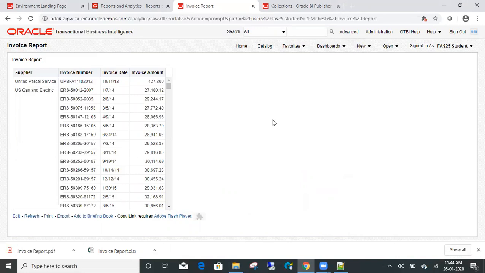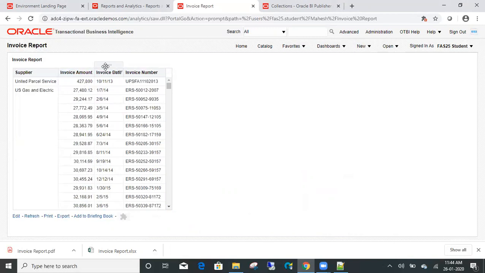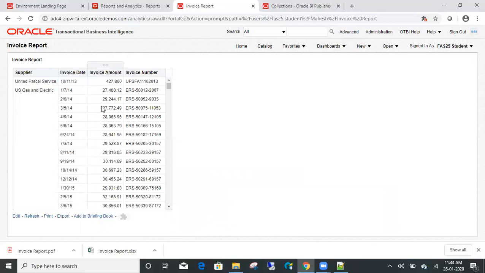Okay. So movies and all, normally you are downloading the same way. If you want to download with the other options also, you can do it. If you say this option is not there and I want to edit it, you can still go ahead and edit the report analysis. And we have permission. If you check here, I am able to move from here to here. See, I have moved the invoice date. Now I am going to move it here. That means you have an option to move it here and there.